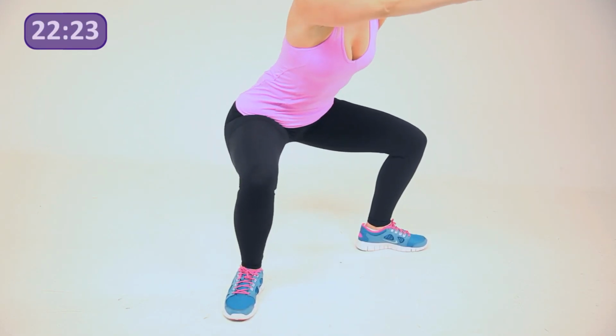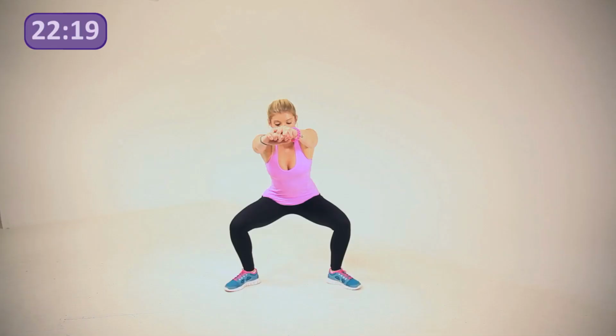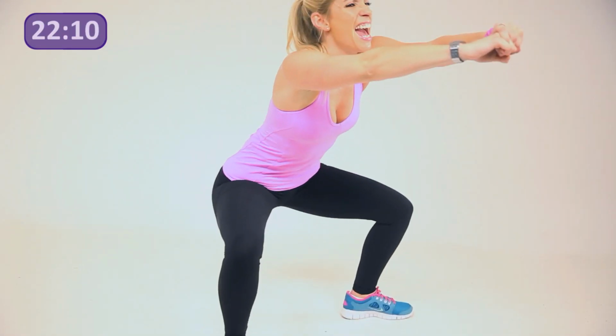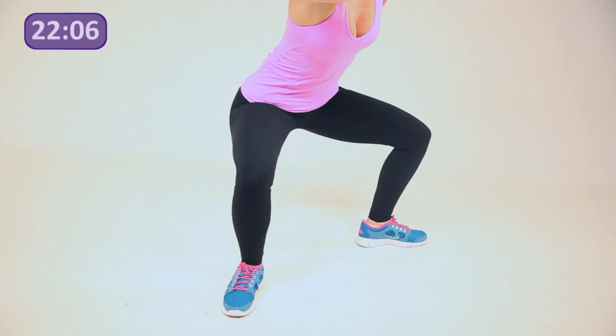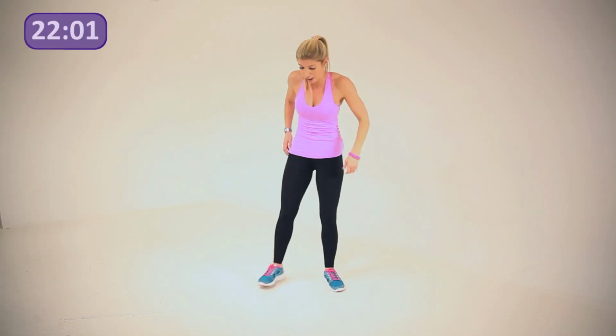Good job. Keep the core tight, knees out to the side. Pulse into the base of the bum, into the backs of those thighs. Little pulse at the bottom. Pulse, pulse, pulse. You can do this. Keep going. Knees out. Hold on. 8, 7, 6, 5, 4, 3, 2, 1. Drive it up. Good. Little shake off.